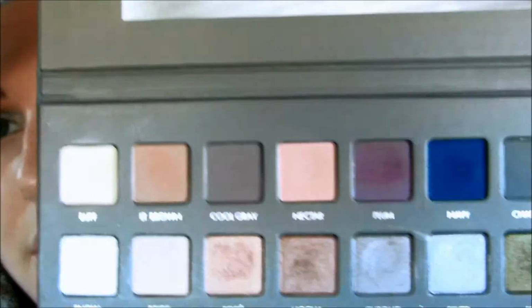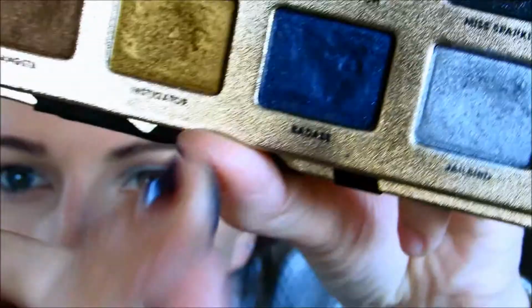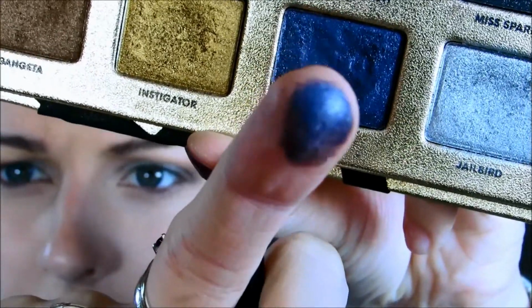So now I'm going to go in with a little bit of a navy shade. You can take the color Navy from the Lorac Pro 2 palette, but I'm going to take a color called Badass. Sorry, that's the name of it right there. And it's very shimmery, and it's very creamy, and it has a lot of really pretty silver sparkles. But what I'm doing is I'm just making kind of a C-shaped, like a backwards C or a V-shaped, depending on the shape of your eye, and I'm just deepening that outer crease.